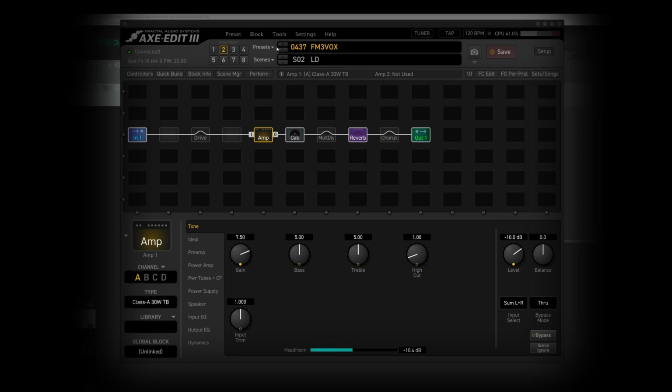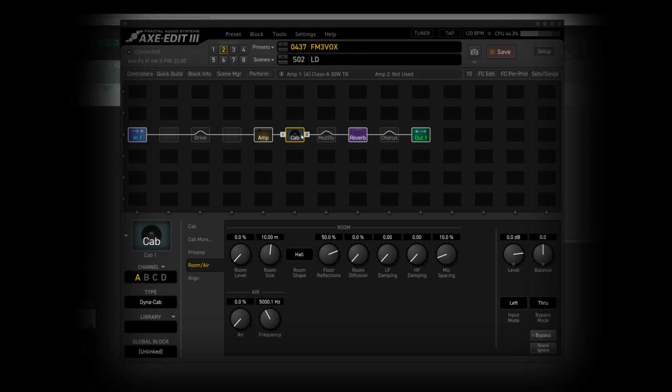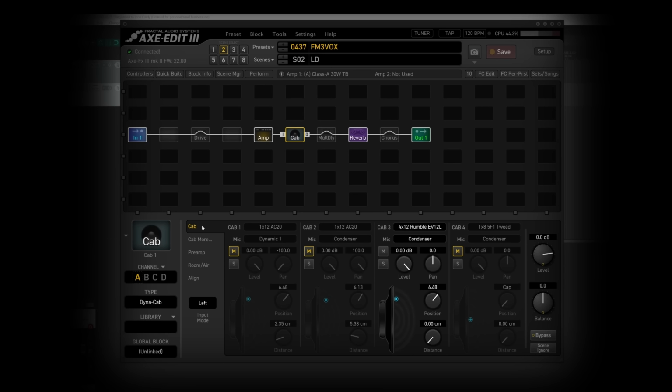I think that's a really beautiful Boxy tone. Great stuff, incredible work from Fractal, and I think we'll be waiting now, hopefully, for these things to make their way across to FM9 and FM3.